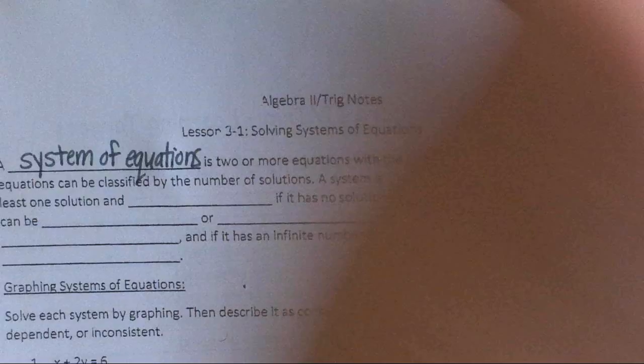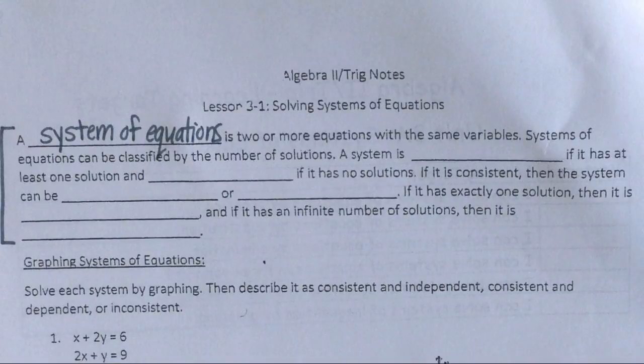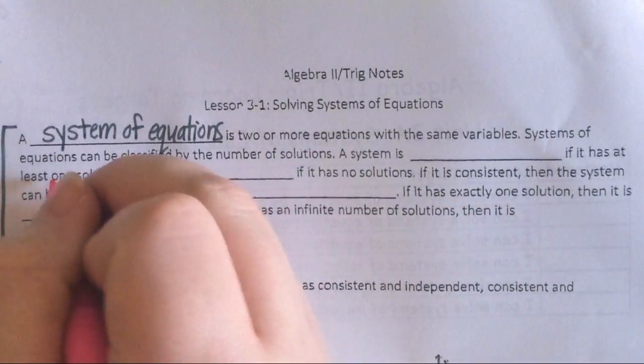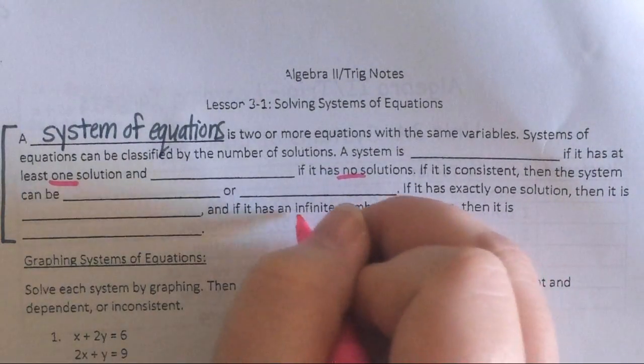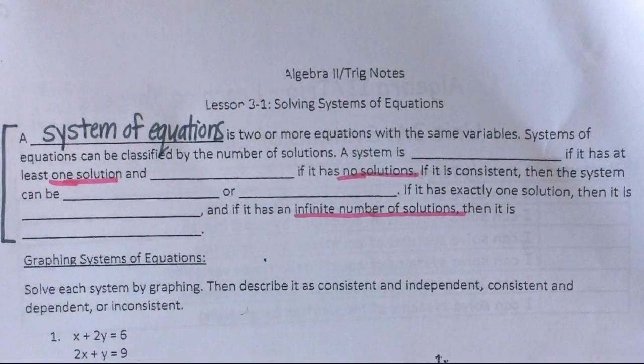Okay, and then the next thing says systems of equations can be classified by the number of solutions. How many solutions could something have? Well, with absolute value we were saying 2, but with us we're going to have one solution, no solution, or infinitely many solutions. Those are going to be our three options solution-wise. But sadly, we have vocab terms to describe each of these options.